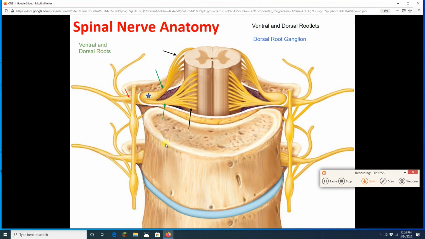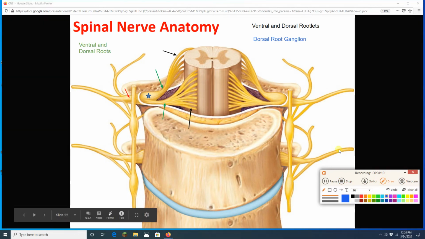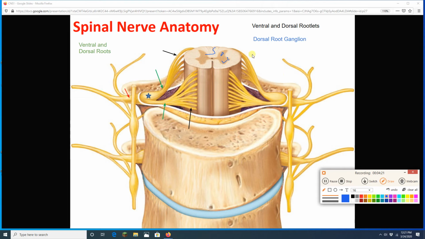Okay, now, what we gotta do is start seeing what happens to that spinal nerve. Got several things to point out for you here, all right? Bear with me here. We got our spinal cord. All right, there's our spinal cord right there. Put an S on it. There is our dorsal horn, our lateral horn, and our ventral horn. We know that sensory axons go into the dorsal horn and motor axons come out of the ventral and lateral horns.